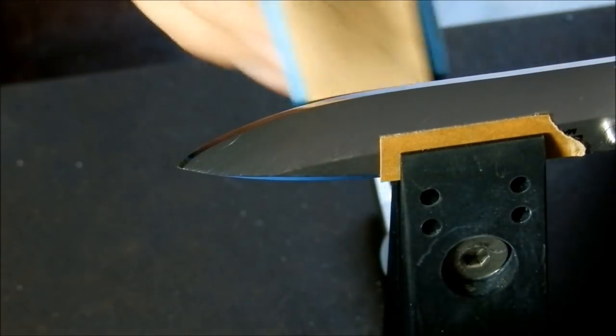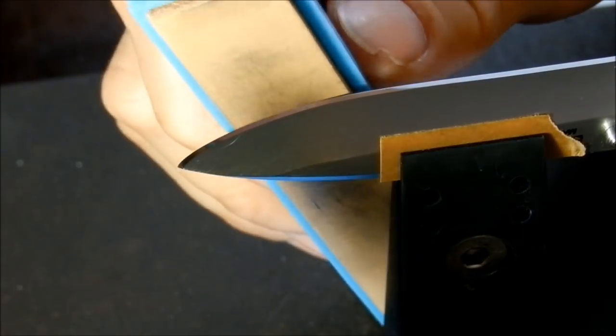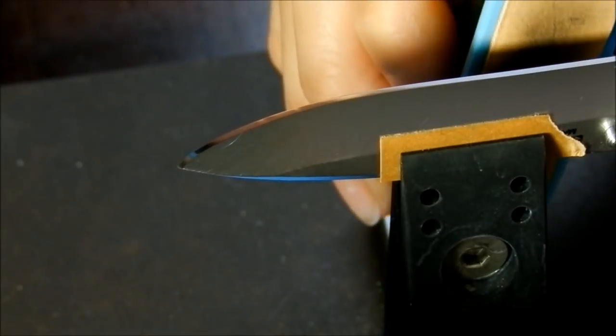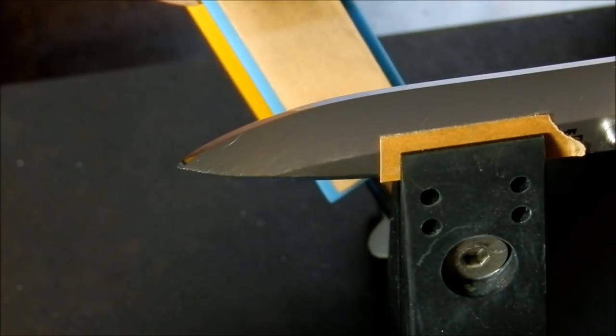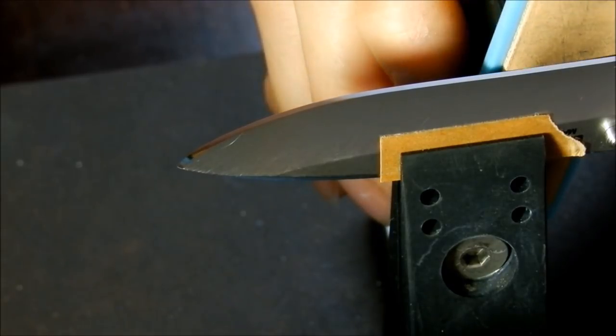I really wish the Wicked Edge went lower than 15 degrees, because it's recommended that you lower your sharpening angle while you strop. So if I sharpen at 15, I should be able to set the Wicked Edge to 14 degrees to strop. Otherwise you risk actually dulling the edge a little bit. It's always best to strop at a lower angle. But these leather straps on the Wicked Edge are pretty firm, so you don't have to worry about it really. Just you have to use really, really light pressure.